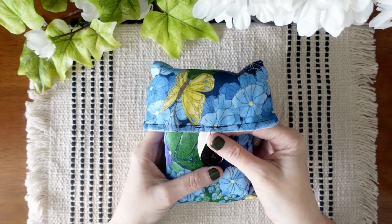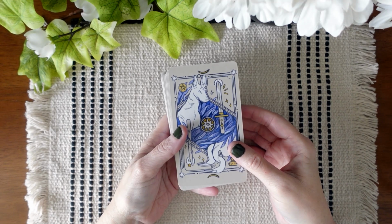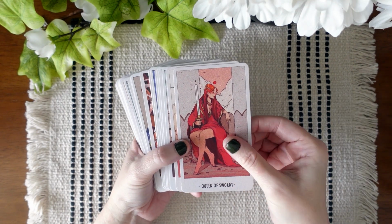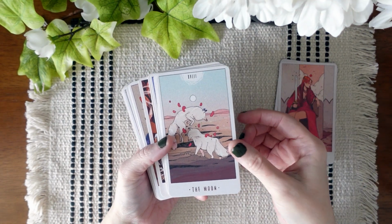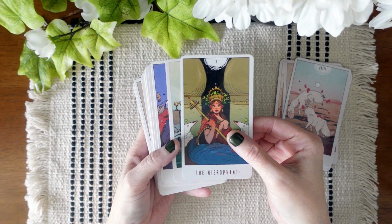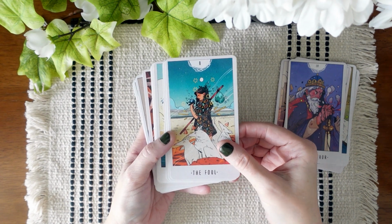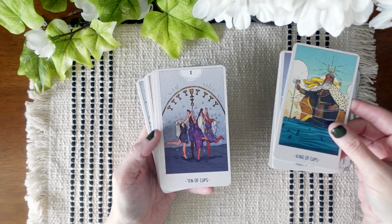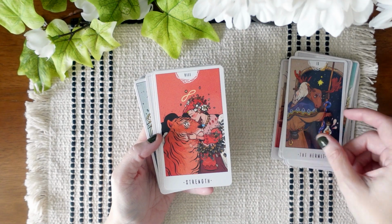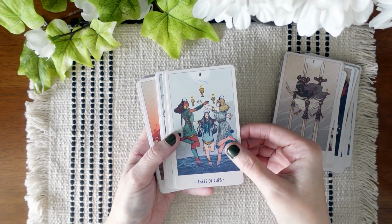Another deck that usually lives in my spring basket, but I currently have out right this minute, is the White Newman Tarot. And oh my goodness, this deck is so much fun. I adore this deck. I also showed this deck in my gamer decks video collection because this deck feels like every video game I've ever played. It's a little Final Fantasy, it's a little Zelda, it's a little, oh my goodness, I can't even think of all the video games. I absolutely adore the way this deck reads. It's got such a great energy. Oh, Animal Crossing, I know I mentioned that one. It's got a little bit of a sense of humor too, which I really appreciate.